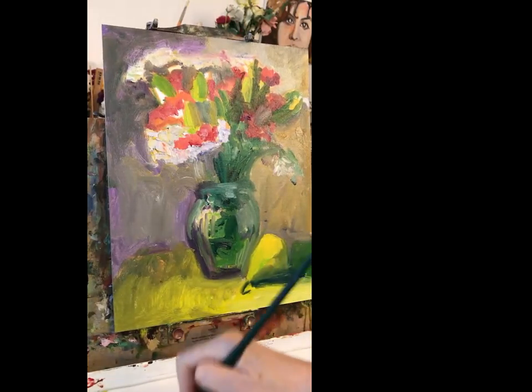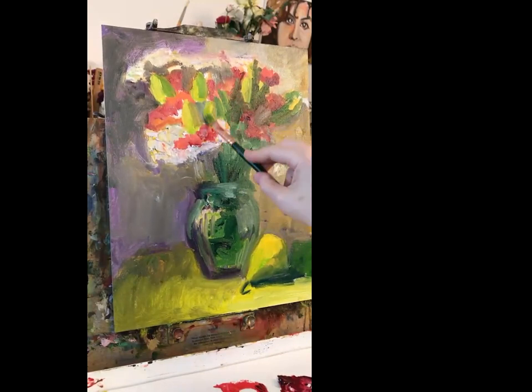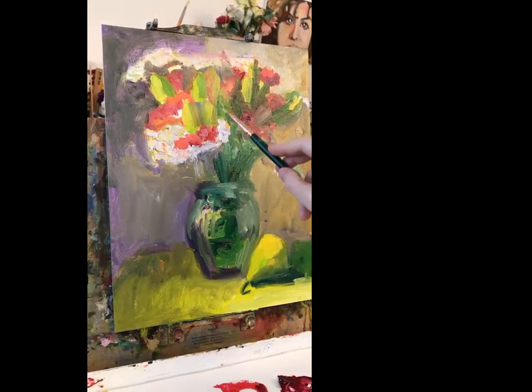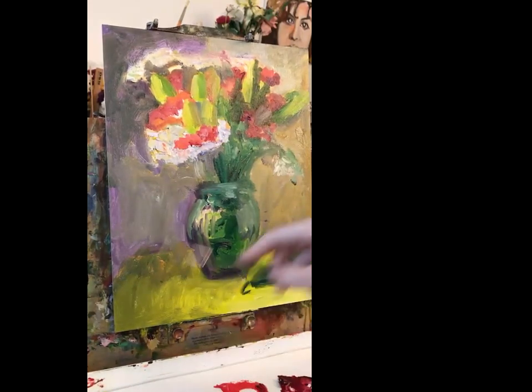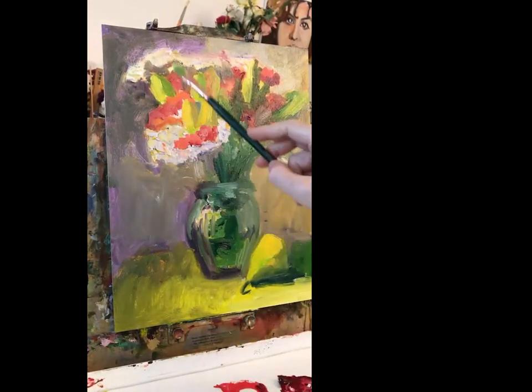Now that we have that, let's throw in these light accents on the lilies. There, there, there, there. I'm going a little wild here, but why not? Let's get a little more yellow off in this one. I can almost make this one just go off the edge. Some of these have more white, some yellow, some are more warm yellow, some are more cool yellow.